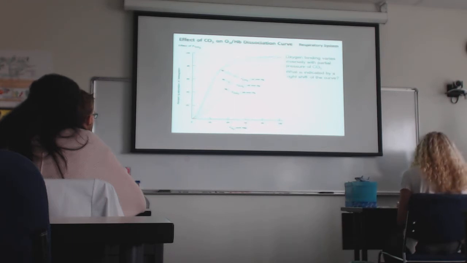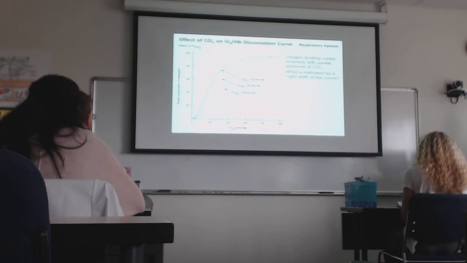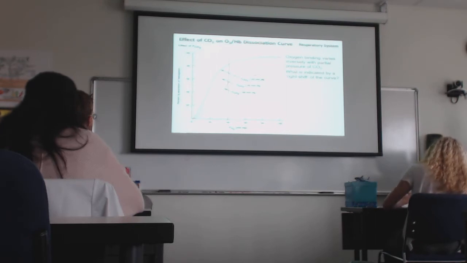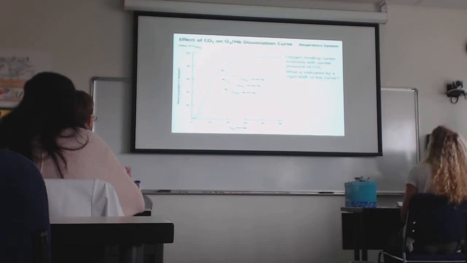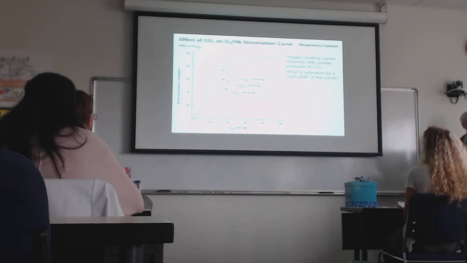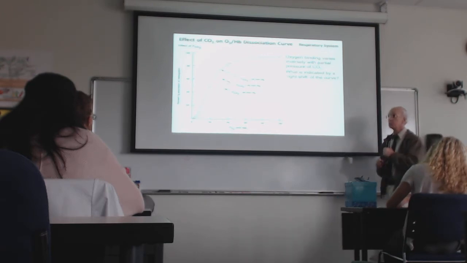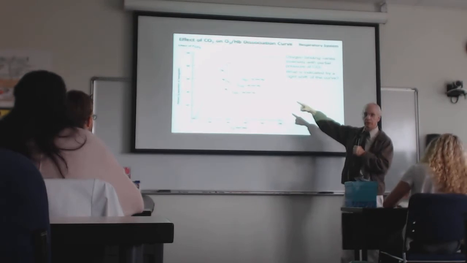So let's look at this one. This is the effect of ambient carbon dioxide concentration on the ability of the hemoglobin to bind oxygen. Here's our 40. We'll use that as a reference again. The blue line is a partial pressure, CO2 partial pressure of 20 millimeters. The red line is 80. So once again, we'll just use the 40 as our reference. We go from the 40 to the 80. What happens to the oxygen saturation of the hemoglobin? Increases or decreases? Going from the blue line to the red line.